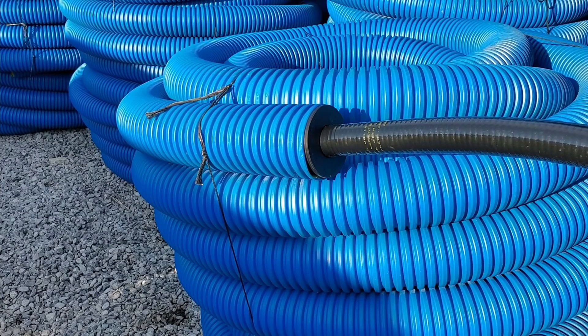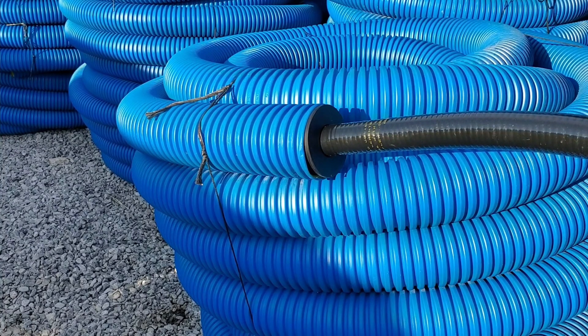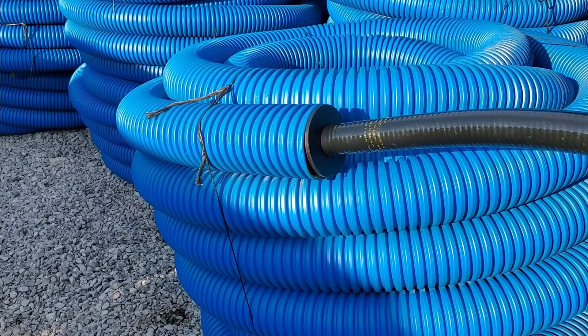The bushing goes into the corrugated pipe. Usually we'll take some stainless steel screws — three of them placed like the points on a triangle — and it holds it, so don't worry about it. Now, don't go to corrugated pipe right away. Make sure you get pumped up and out of wherever you're trying to get the water out of. Make sure you're uphill, stay on the inch and a half, and do not go to four-inch corrugated until you're downhill, because you don't want to be pushing all that water uphill in a bigger pipe.